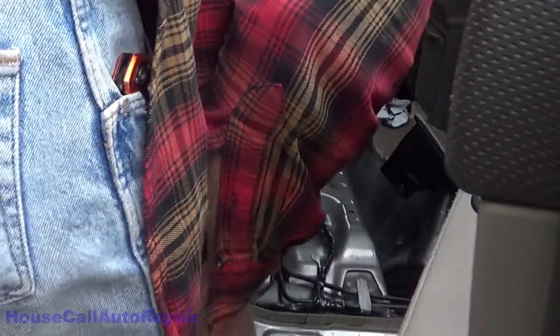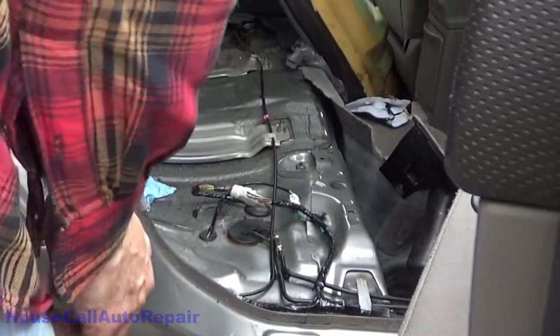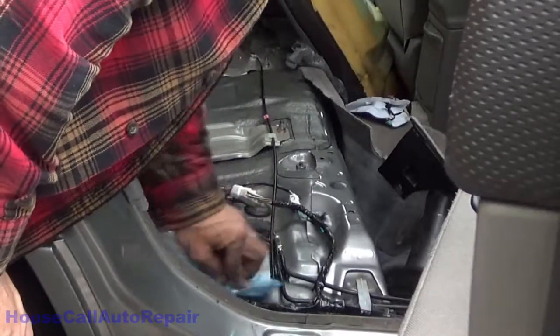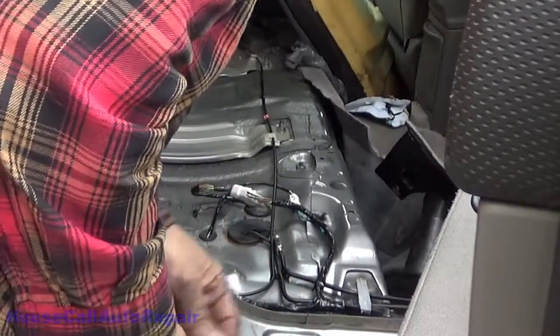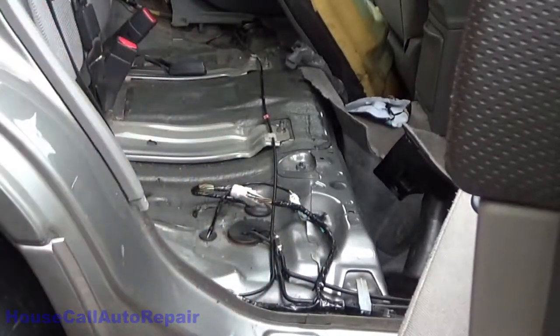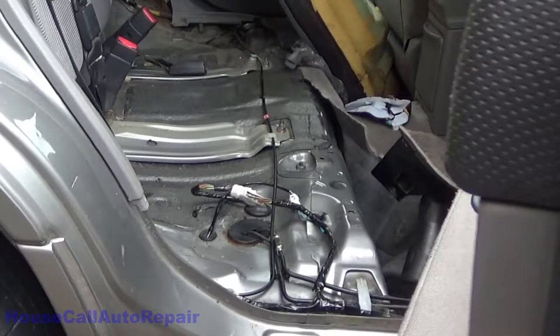Fluid anywhere. All right. Other than patch, you can't tell that I've been in there.